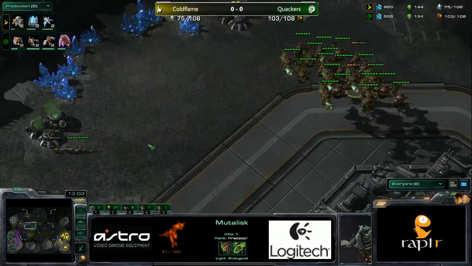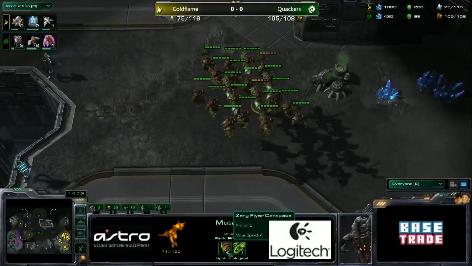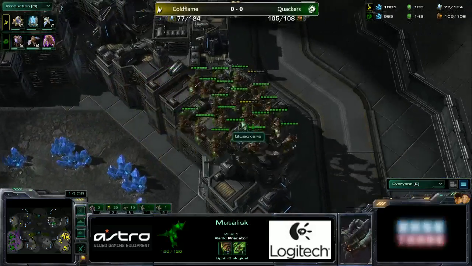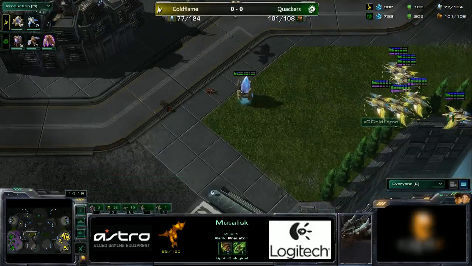He doesn't have the fleet beacon just quite yet, but still continue this Phoenix production. He will be able to get across the map very, very quickly here. Man, look how fast these flying units are now. Mutas are getting across so fast.